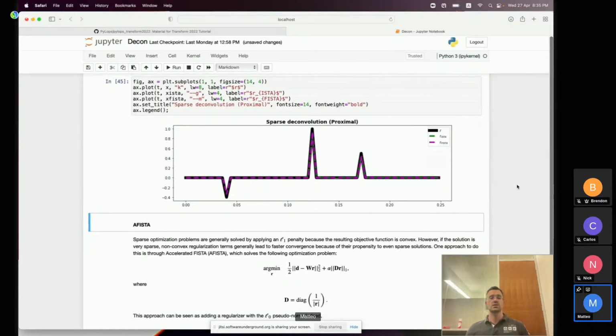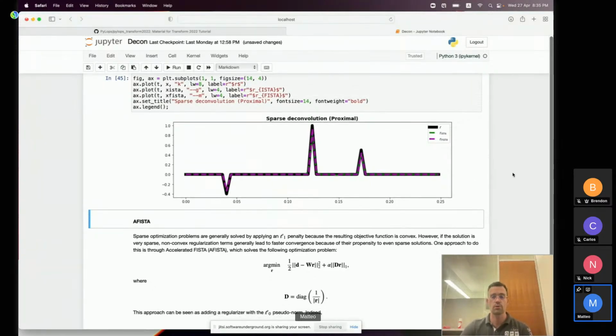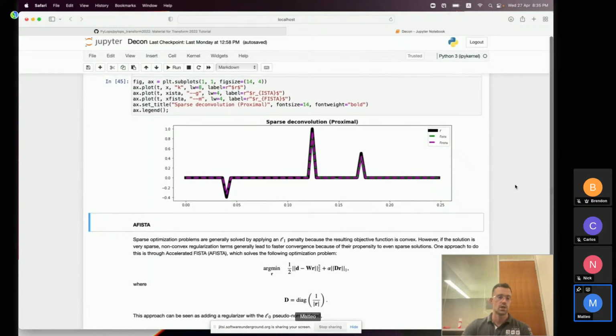So one thing I want to stress is, of course we can do this for L1 regularized problems, but PyProximal really has a large class of proximal operators in there, and it allows you to work with many regularizations. So we can do, for example, isotropic TV. We can do anisotropic TV. We can do low rank optimization. And if anything is missing, please reach out to us, and we see if we can embed it in there. And like I said, we can very nicely solve for this spiky reflectivity.